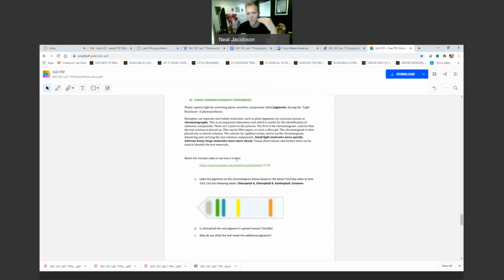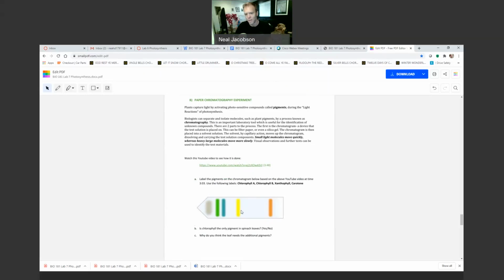And then what happens is you take this chromatography paper and dangle it into a beaker that has solvent in it. And the solvent will wick up the chromatography paper, just like a paper towel. And as it passes by our pigments that we dried onto the paper, it will dissolve them. And then just like water runs up a paper towel, the solvent will move up the chromatography paper. And what it does is it spreads out the pigments based on their density and their weight.